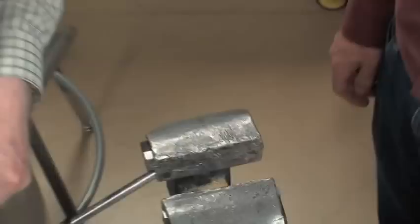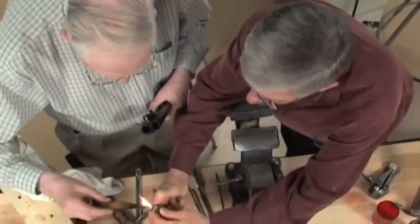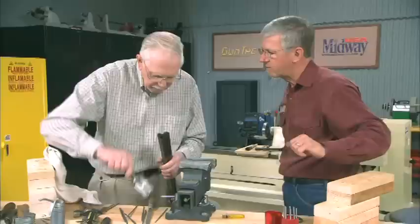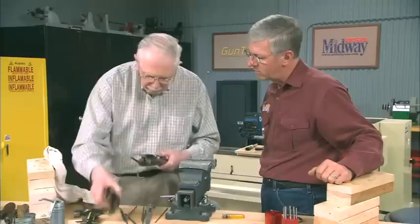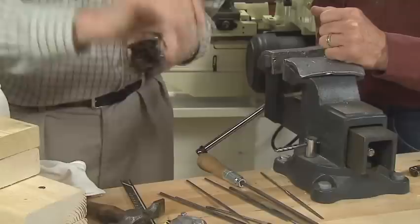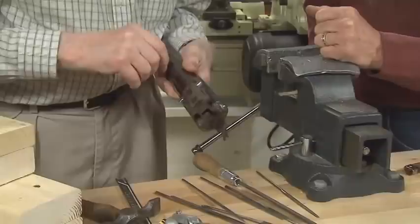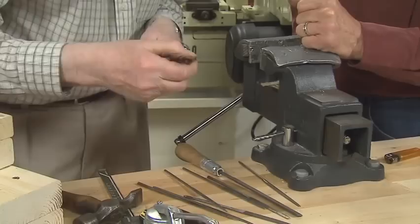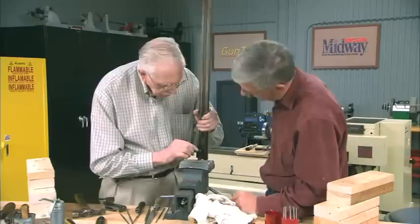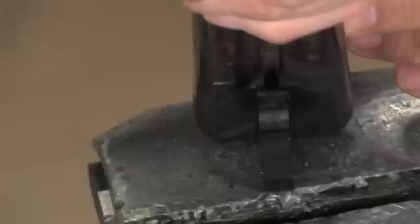Right. Yeah. Right. Closing up a bit more. Getting closer. Now as you can see, it's bearing in the hook, and I think it's bearing. You can see white marks all pretty well here and there, all over the bottom of the hook. I don't think we're going to get it any better than that.